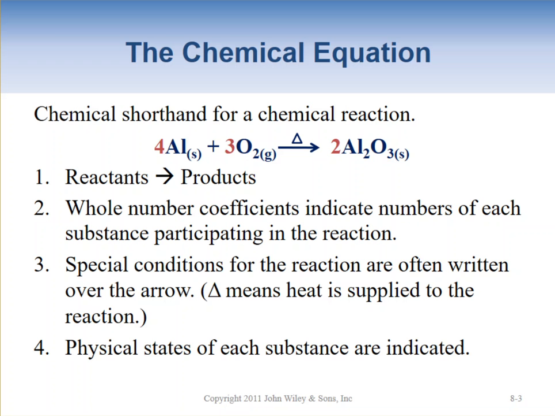So the physical state for some of the chemicals, materials, substances is going to be easy. For example, all the metals, you expect them to be solid except for mercury. So if you come across a metal in your chemical equation, just remember that all the metals are solid except for mercury. You're expected to know this.